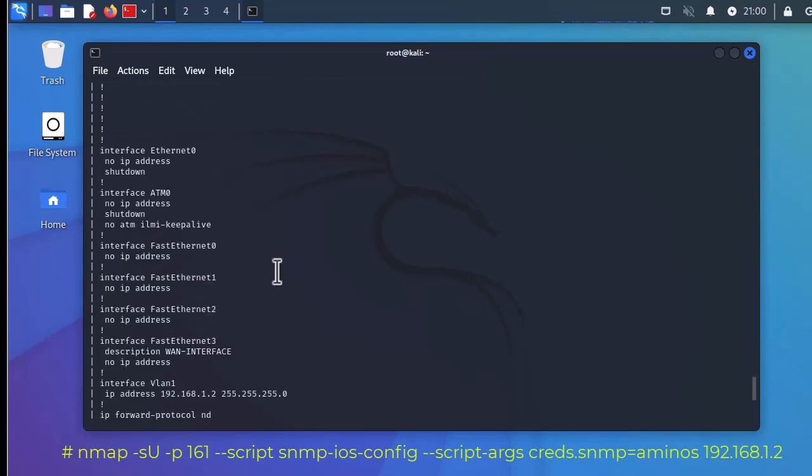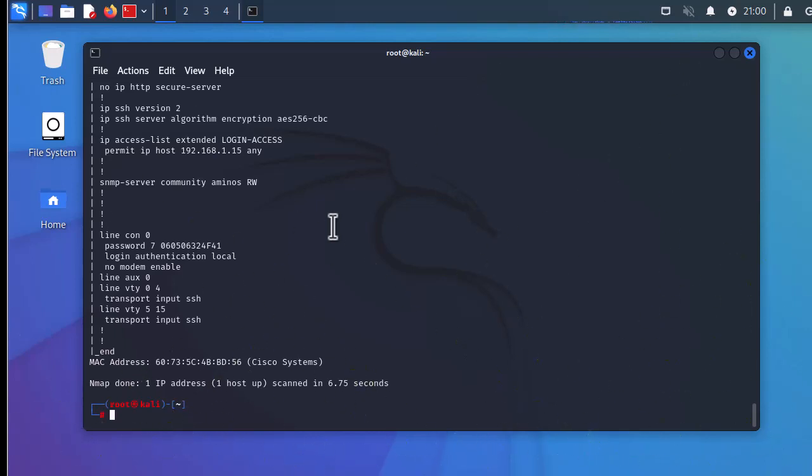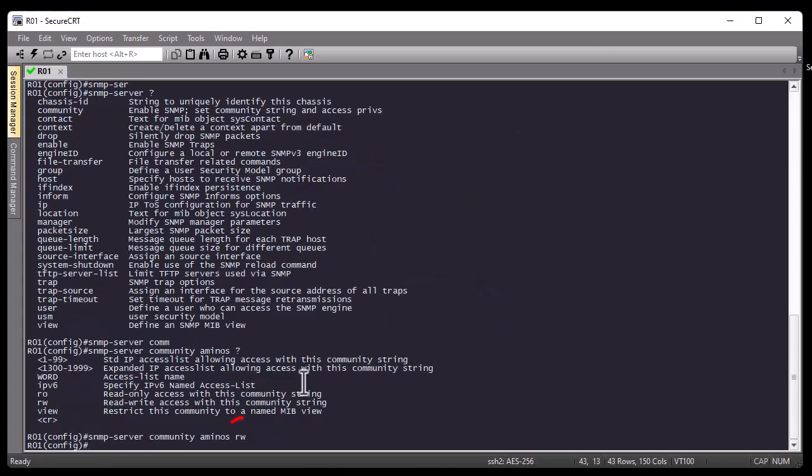But as I told you, it's a security breach that allows us to get the whole configuration of your Cisco router. This read-write command at the end is the one responsible for this vulnerability.